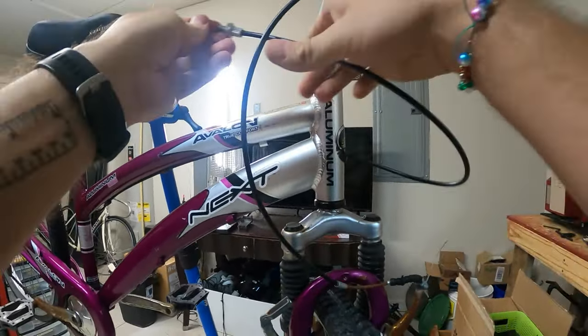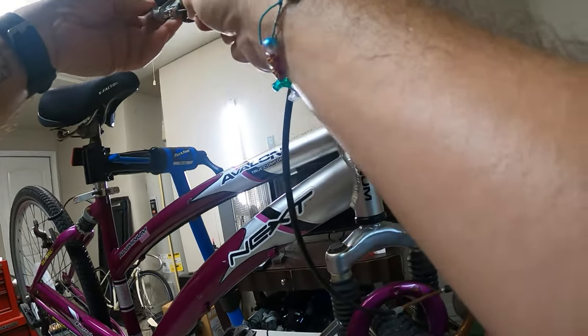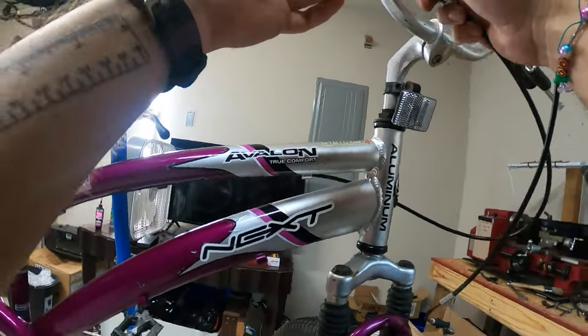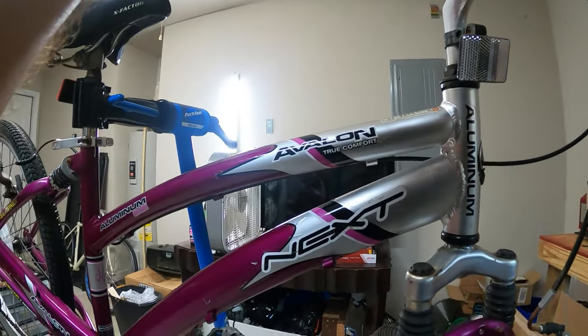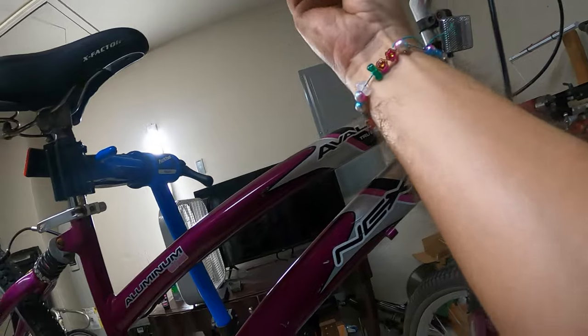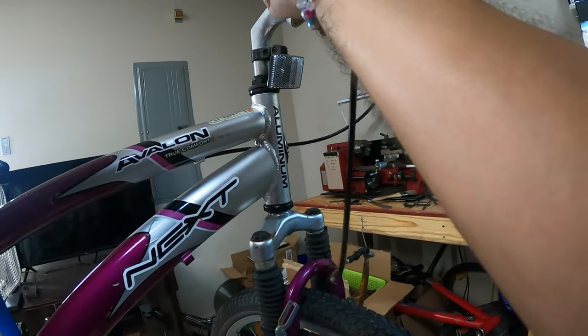So, I'll put this one behind here. Stick this in like that. There should be like a... Oh, okay. Oh, never mind. I think I need to actually stick it through here like this, I guess. It's slightly different than what I was expecting, but not that much different. So stick that in there like that. There we go. Okay, that should be good.